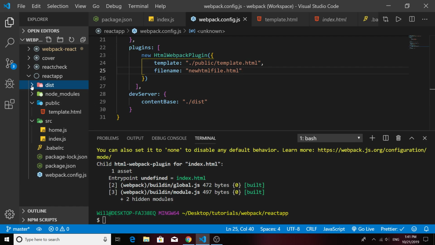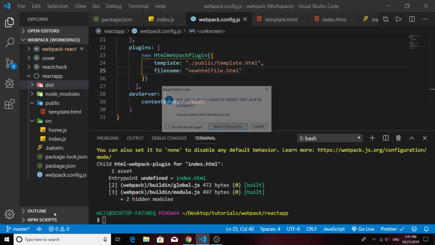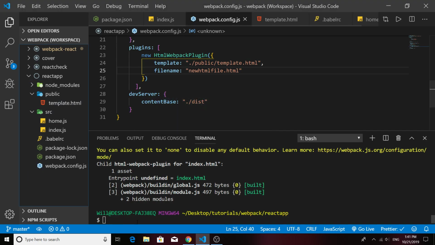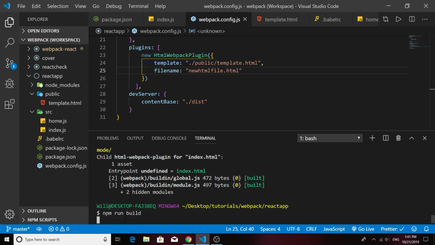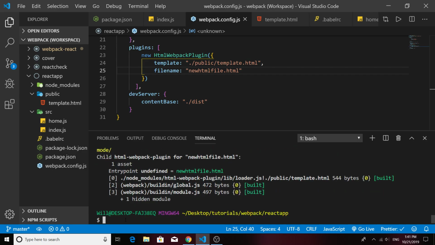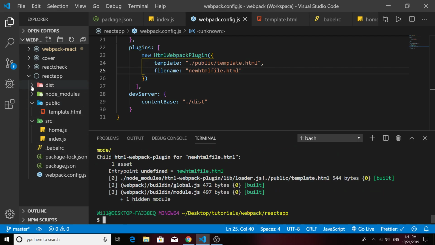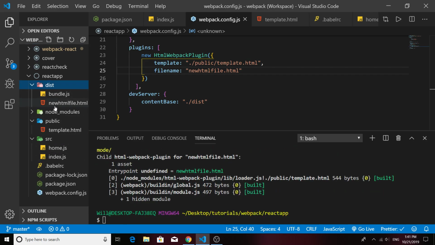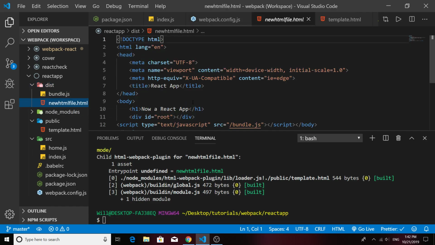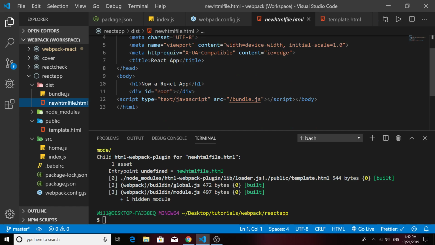So I could go to my dist folder here, delete it again, and run the build script again. Now when I check out the newly created dist folder, I see that I've got this HTML file called new HTML file, and it actually has code based off of the template.